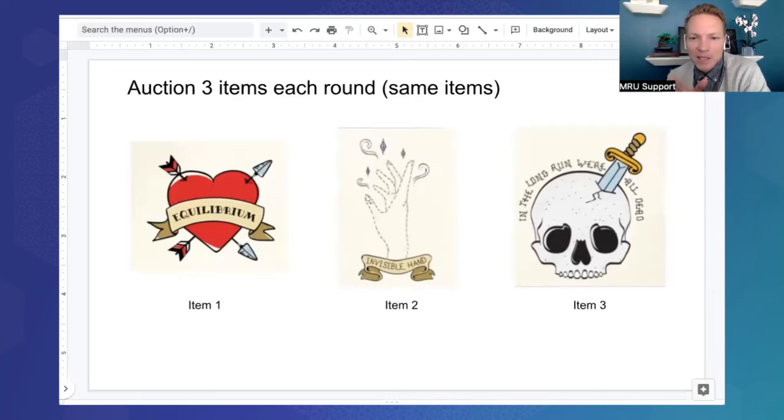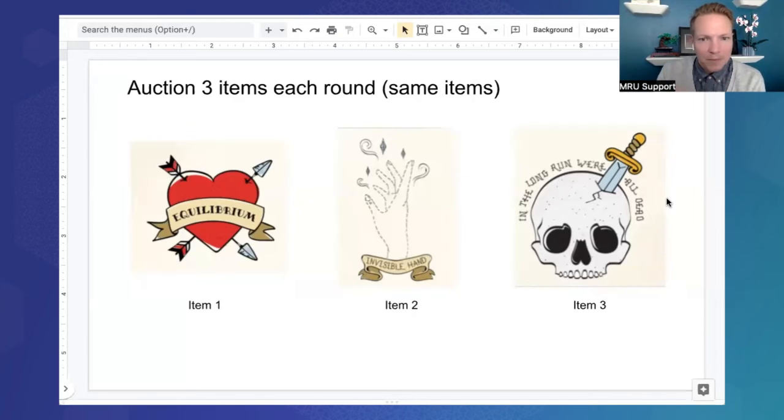What I've done here is these are basically stickers. So at MRU, we have lots of fun econ stickers. I'm trying to look around if I have any. I don't think I have this. I'm in my wife's office right now, if you can't tell. If you can't tell by there's a bunch of paintings of her on the wall. But anyway, I don't have any stickers right now. But we make fun econ stickers at MRU. So we have this equilibrium sticker, invisible hand, and this is the Keynes quote. And if you ever see us at a conference, or if you write to us and you're really nice, maybe we'll send you some of these stickers.